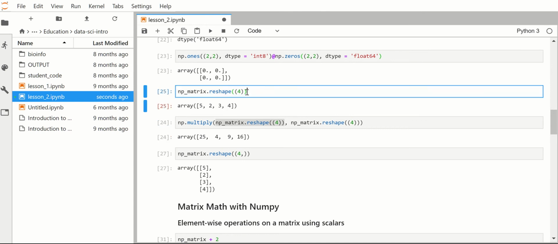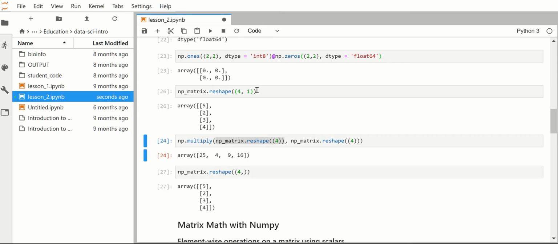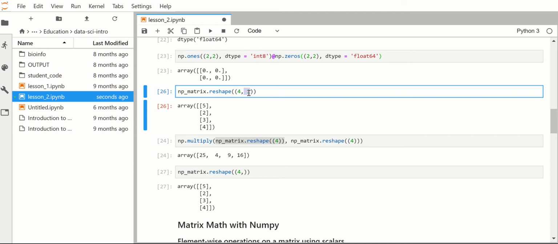This was a 2x2 matrix, but now it is a one-dimensional vector. You can tell because there's only a single list-like object here. If we want to make it into a one-dimensional matrix, then you need to have that 1 here to specify that there is another dimension, another axis.